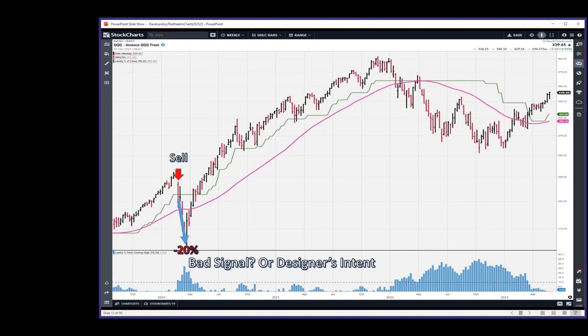And knock on wood, so far, this has done really, really well, especially in the S&P 500 going all the way back to the 1900s. And that's what I did all the testing on. And it's just a simple, simple, simple system. In fact, this is 10% of the 50-week closing high, which is the closing high would be right there. I know everybody's eyes are glazing over, but to those new to my YouTube channel or my website, it's 50-week closing high, less 10%, and then the 50-week moving average is down here.